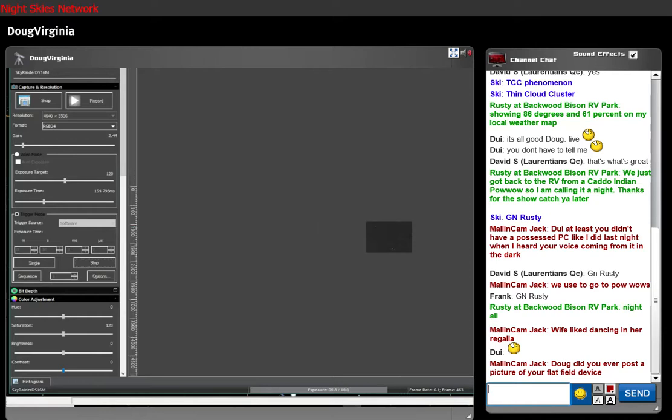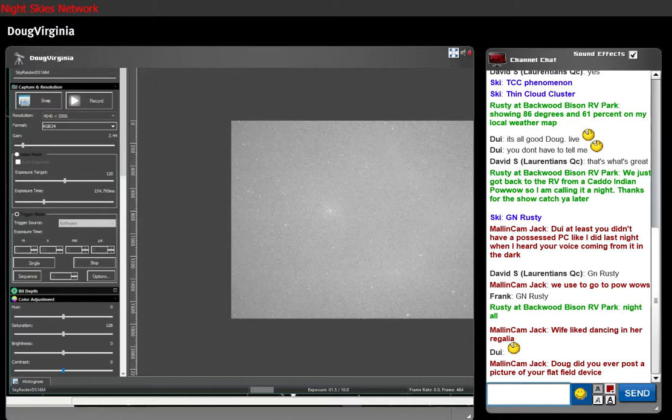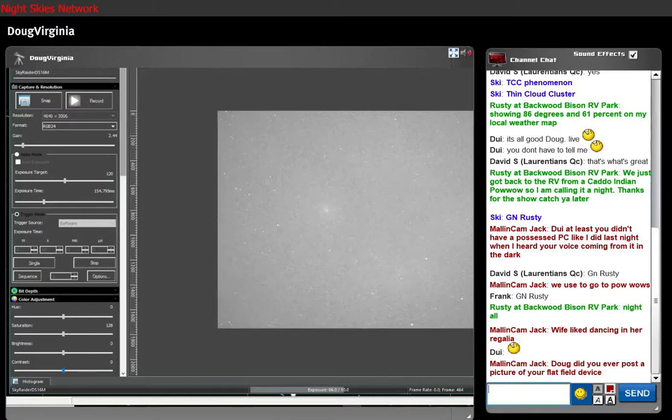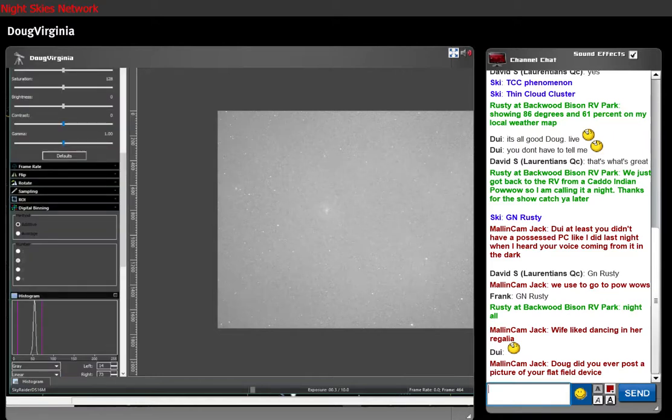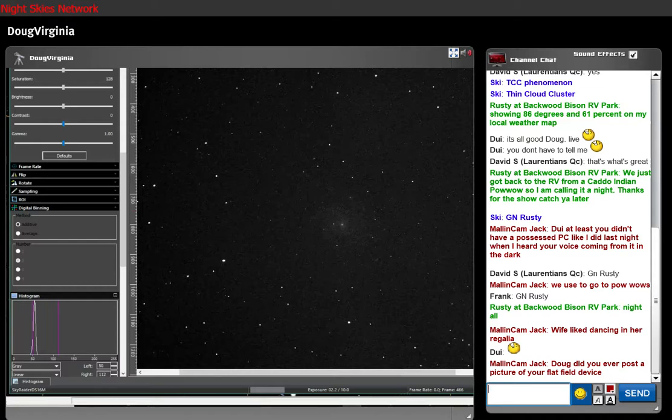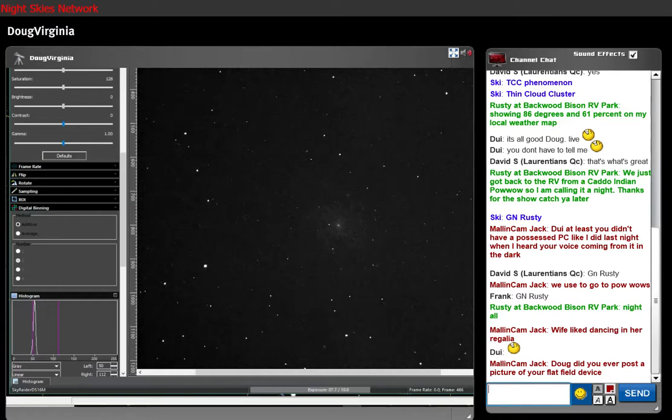Oh dear. Okay, so it's brighter. And that's how it's looking in the histogram. Let's see what happens. Okay. Now you can see all the hot pixels in this image because I have a flat field that no longer applies. In fact, it got kicked off because it was not a match.